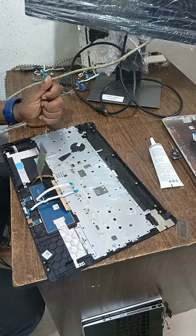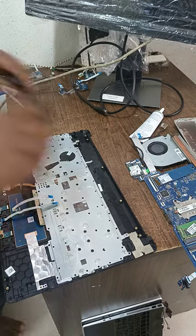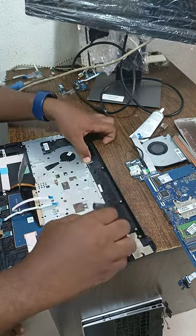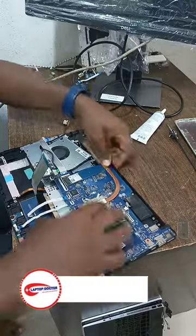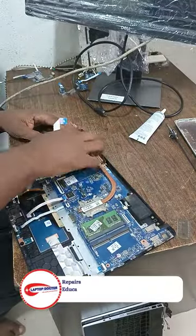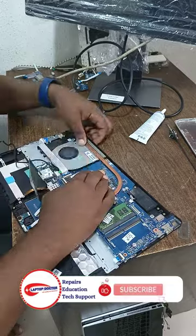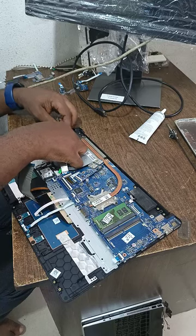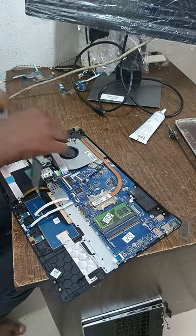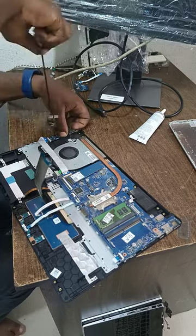So I put the keyboard and put everything back. Now as I put the keyboard, then next I also put the speaker — I will first test small small things back, not put everything at once. I don't put the motherboard yet. I will put both the RAM, the mouse pad, connect the keyboard — I don't do everything immediately at once. As I want to cover the thing, I want to test that the keyboard is working well.